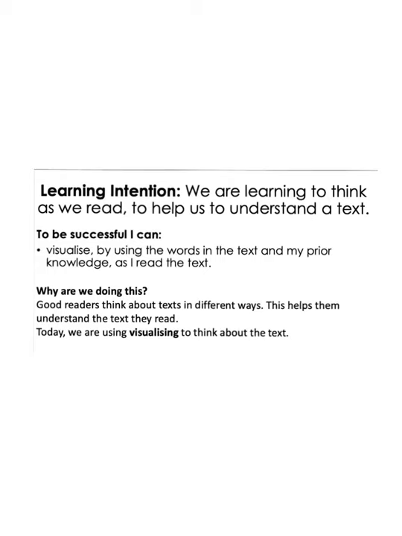Hello everyone. Today our learning intention is we are learning to think as we read to help us to understand a text. For us to be successful, we'll need to visualize by using the words in the text and our prior knowledge as we read the text. Why are we doing this? Well, good readers think about text in different ways. This helps them understand the text they read, and today we are using visualize to think about the text.